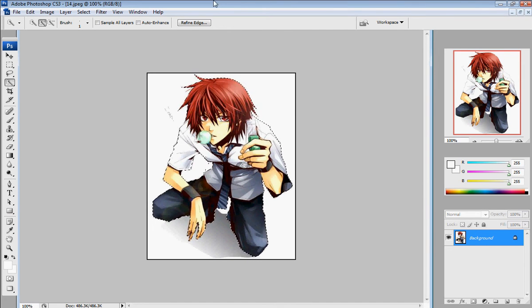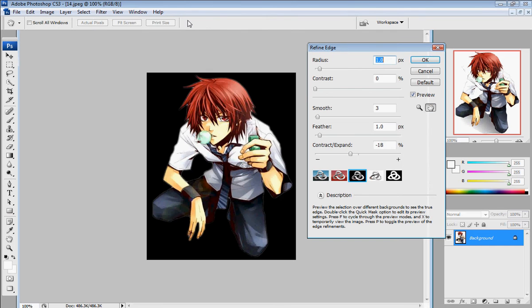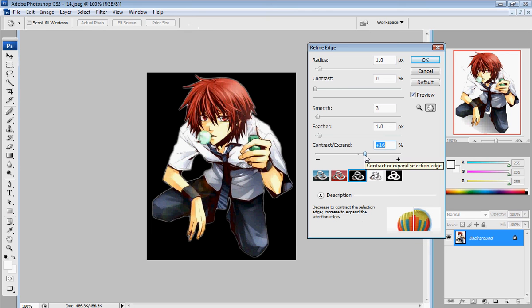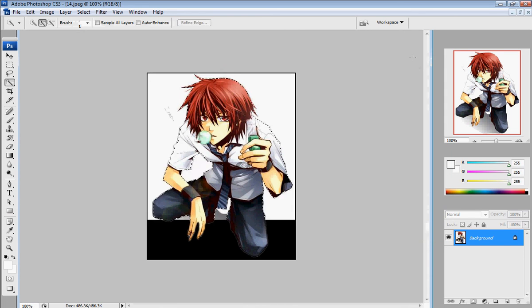Whatever. So I'm going to come up here, click Refine Edge. Ooh, that looks good. Mostly mess with Contract and Expand. That gives it a little faint outside glow. You can feather it maybe, you can bring it to smoothness, whatever you want to do. I'll just hit default, bring it back to the third one. The third one's the easiest for me. Whatever, I don't really want to get too technical here.